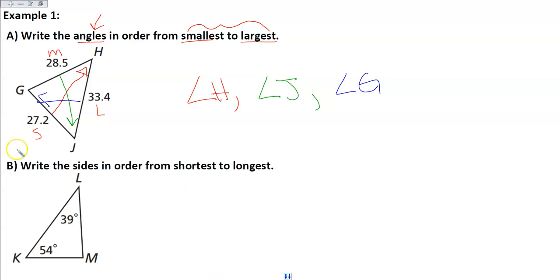Okay, let's look at part B. All right, I want to write, this time I'm paying attention, sides from shortest to longest. Okay, so when we're looking at these, I am given angle measures. Guys, anytime you're looking at degrees, those are angle measures. And another thing that I cannot emphasize enough is that when we're looking at angle measures, they are in degrees. Those are going to be things that add to 90 or add to 180, or anything that's measured in degrees, we associate with angles.